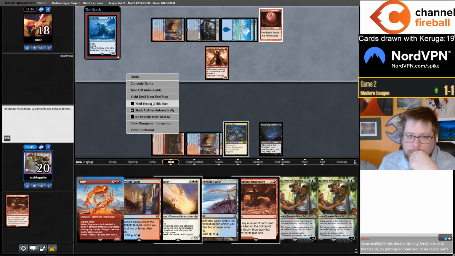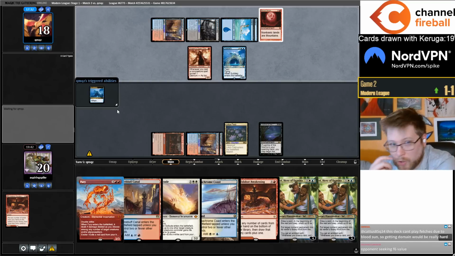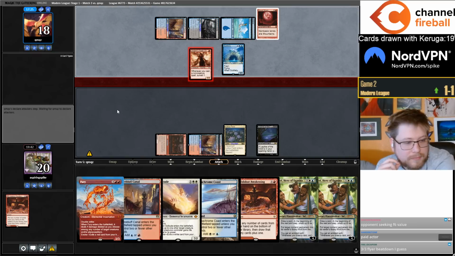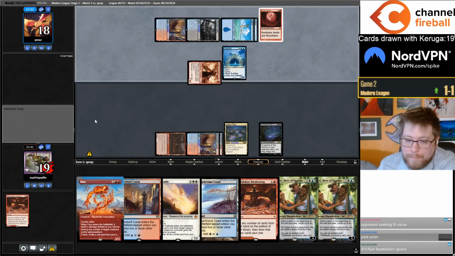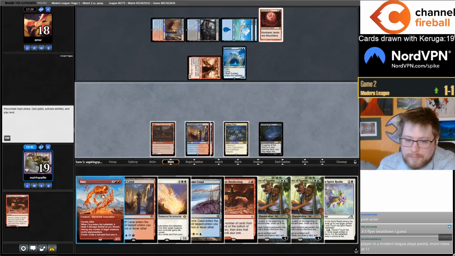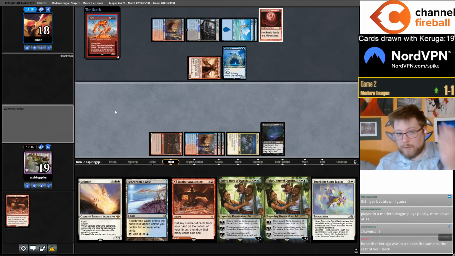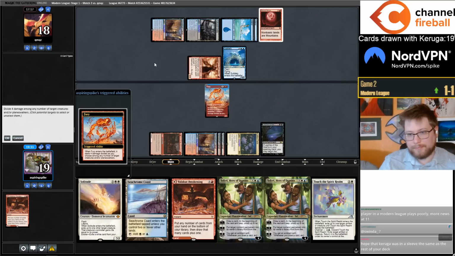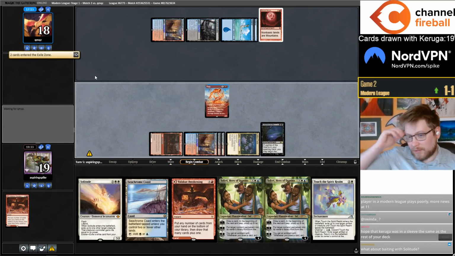Another Awakening. Just digging for that Plains Wear Tear. Well, this turn I'm going to hardcast the Fury, I guess. Maybe they have another Subtlety. 50 Fire Beatdown. I just don't know why they would ever main phase it here. Do you have another one? Maybe? Nope. Worst Subtlety I've ever seen, and I've seen some bad Subtleties.